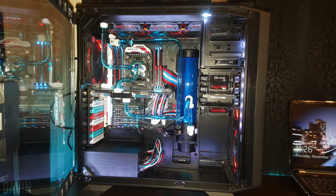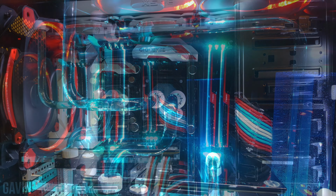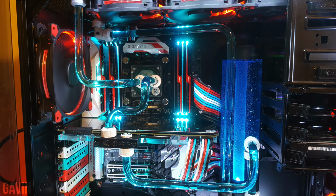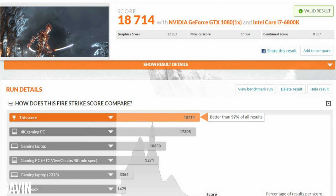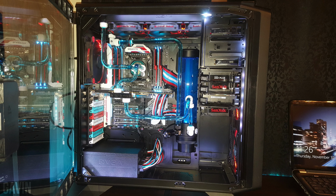At number 3 is Gavin and the Barbershop. Now, here's an interesting color scheme that I haven't even seen before. We got black, red, white, and teal. I mean, at least it's unique, right? So the Barbershop is equipped with a 6800K, 32 gigs of RAM, and an EVGA GTX 1080 for the win. Some custom mods include a painted front grille, painted PCI brackets, and custom sleeved cables. For benchmarks, it scored 18,714, taking second place for this episode. I mean, it's not a bad PC, I actually like the unique color scheme. It's definitely a nice change from everything. Thank you, Gavin, for entering.